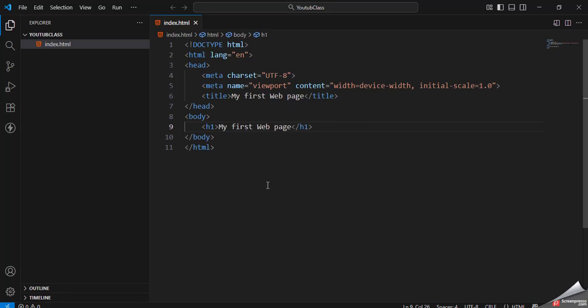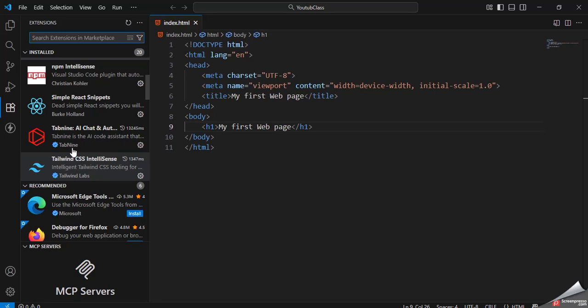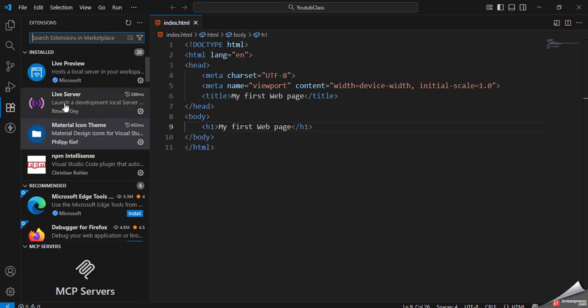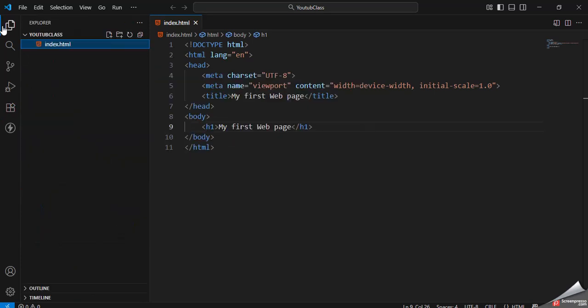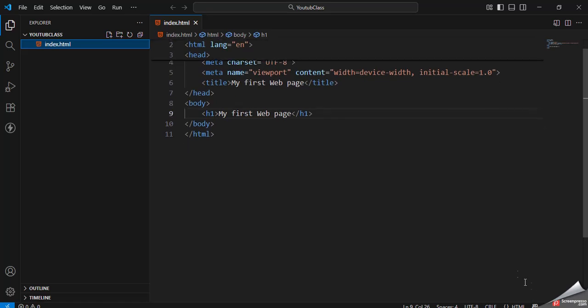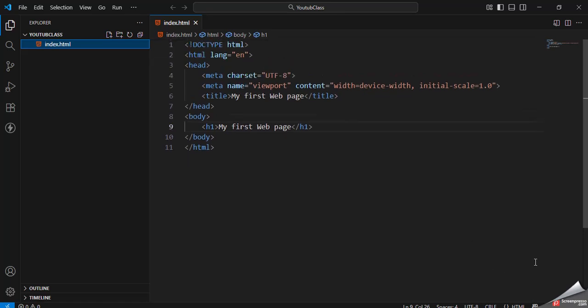Next is to run it in our browser, and there are two ways you can run it. Remember, at installation time, I told you to install Live Server. This Live Server helps you run it easily in your browser, and when you install it, it will be at the bottom right of your page.